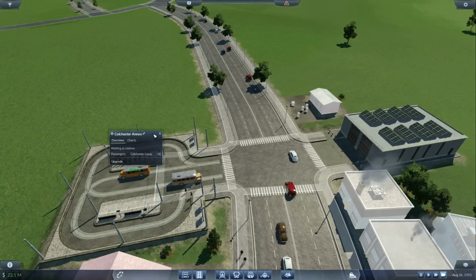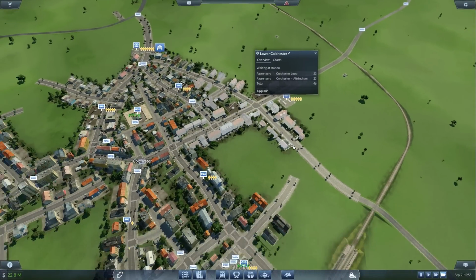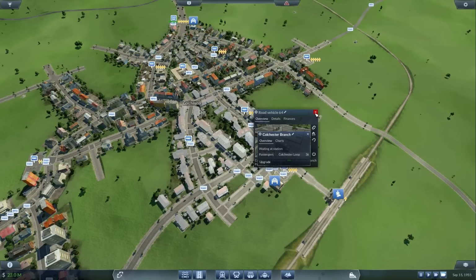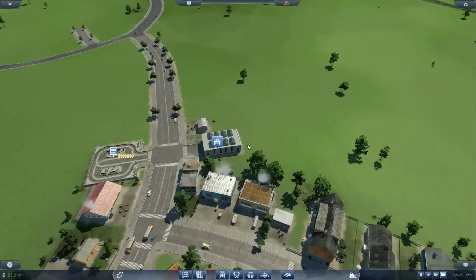So the Colchester Loop is basically looking to be the busiest line. Yeah, there's quite a few people wanting to go to Altrincham as well, but consistently, yeah, the Colchester Loop is basically the busiest line. So I'm going to upgrade the Colchester Loop first.